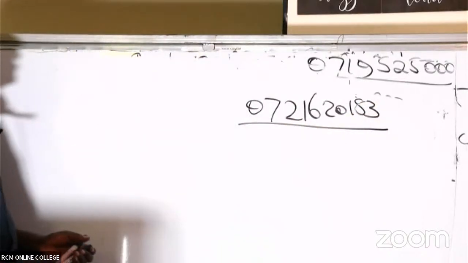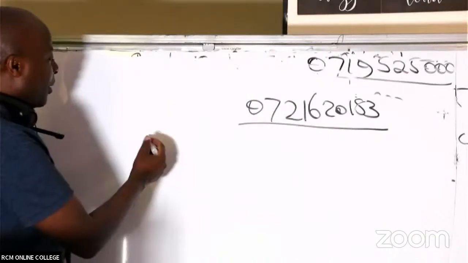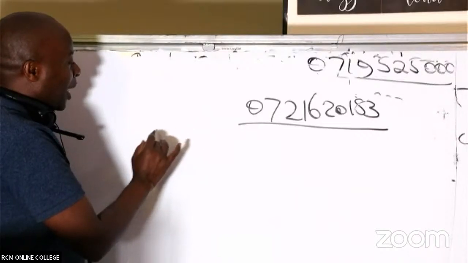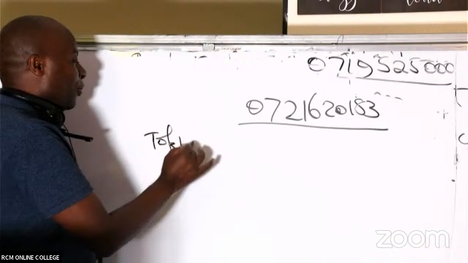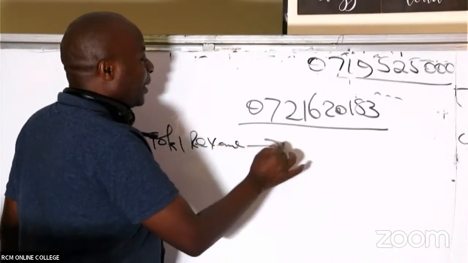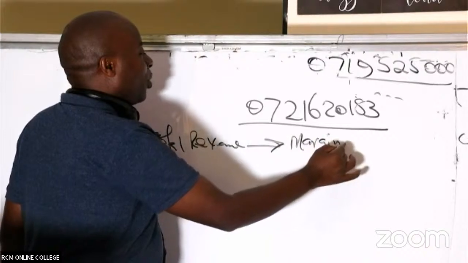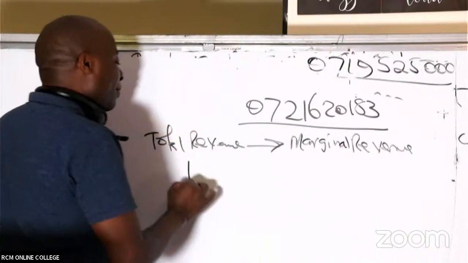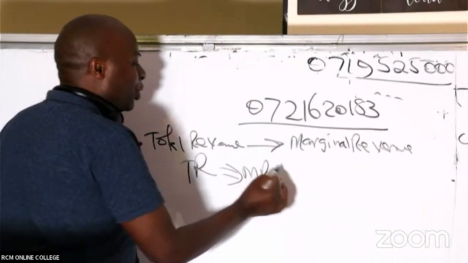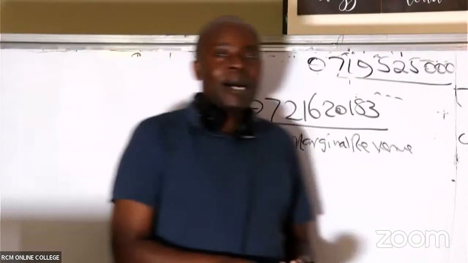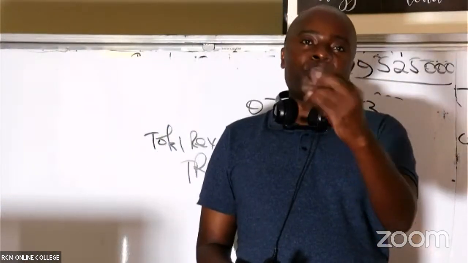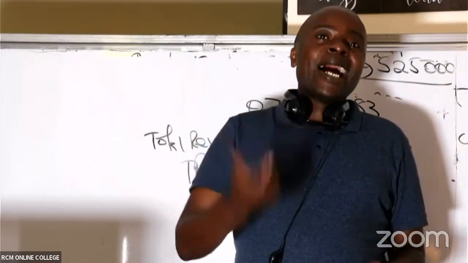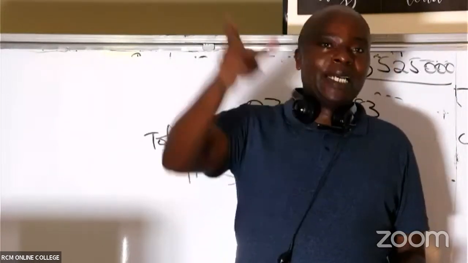0721 620 183. So then I'll be able to introduce you to what we call marginal analysis. In a marginal analysis, assuming you are given total revenue and you want to get marginal revenue, by definition, marginal means 1 incremental unit. So whenever you hear of marginal revenue, this is the increase in revenue associated with selling 1 more unit.